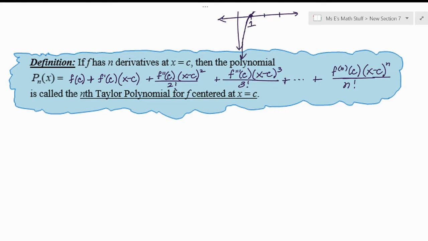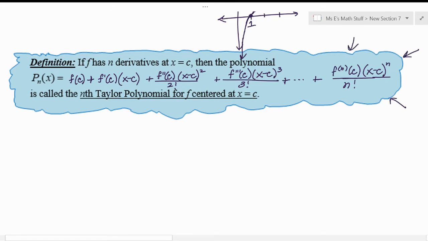And so if C was a positive number, we'd have x minus C instead of x. And then instead of all the zeros for function values and derivative values, you'd be evaluating things at C. So do take a little bit of time and copy this down and do your best to memorize this one as we go. This is the one that I'll have you make a flashcard for.